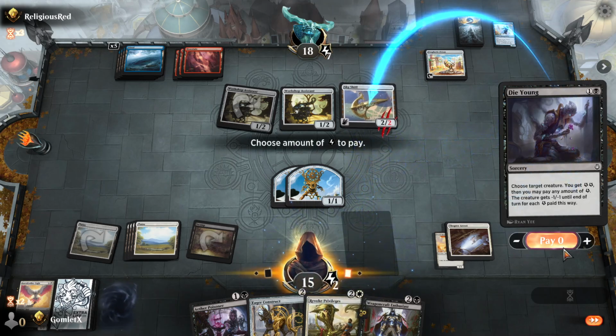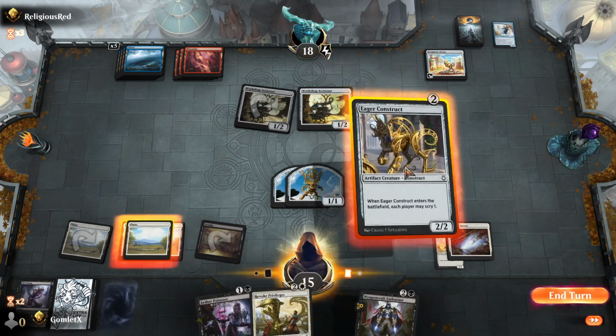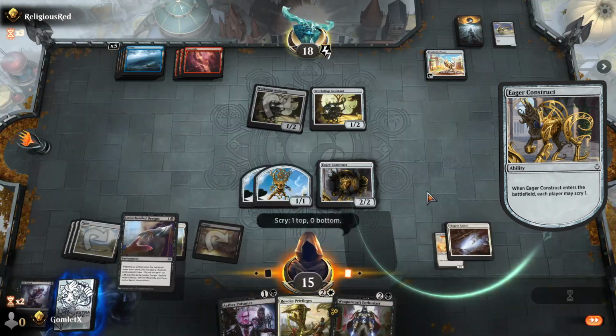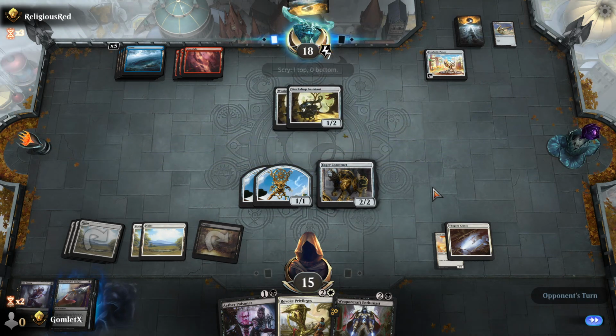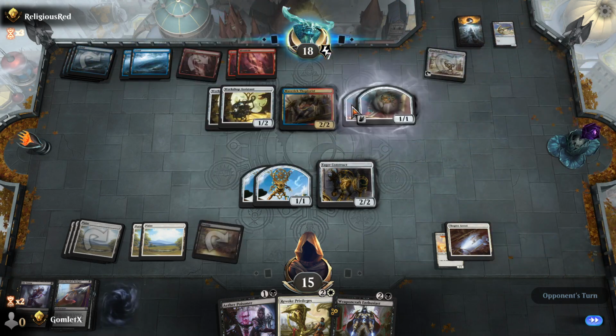Pay 2, pay 0 on me. It'd be so bad. So Eager Construct's a little bit awkward here because it does allow us to both scry. Not a fan of that aspect, but... See, my opponent just scryed to the top, so it's almost like they didn't scry at all. And their top was already going to be something they wanted. Worked out overall. I mean, I also scryed to the top, so it's just a 2-mana 2/2, whatever.